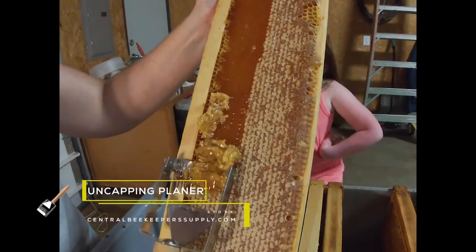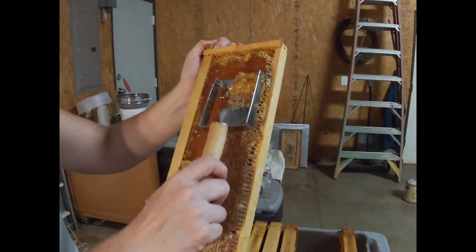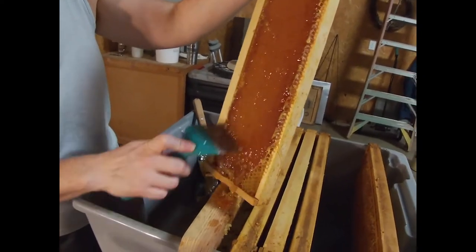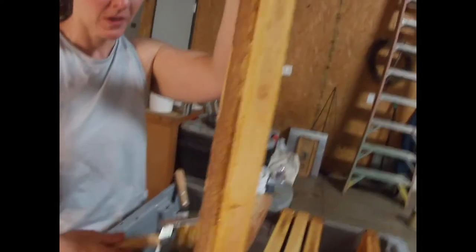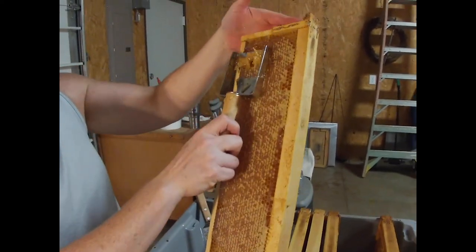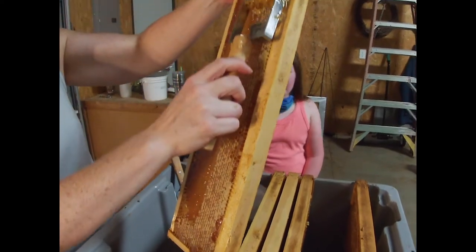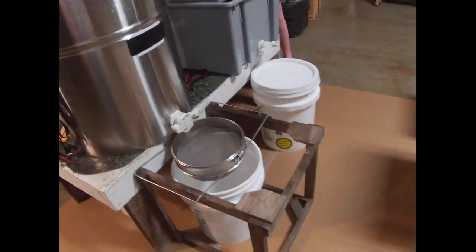This works really good, but if there's any pollen, it'll grab that pollen in the cells and tear up the comb. Does it seem like you have to use your capping scratcher more with the plane? No, it goes through real well, equally as well. It does cut the caps off real nice — you just put that plane on it and it goes right down. We try to keep fresh water and rags for our hands, keep all the honey cleaned up as much as possible or you'll have it all over everything. You get all your equipment sticky and it just adds to how much more you've got to clean up at the end of the day.